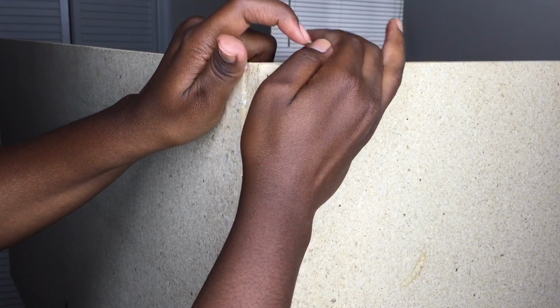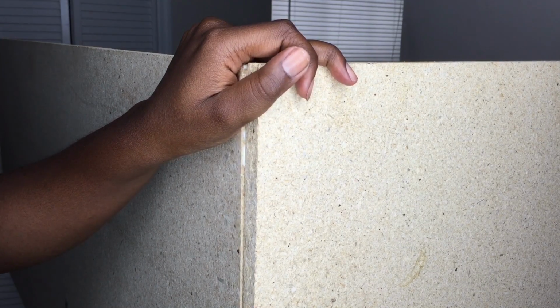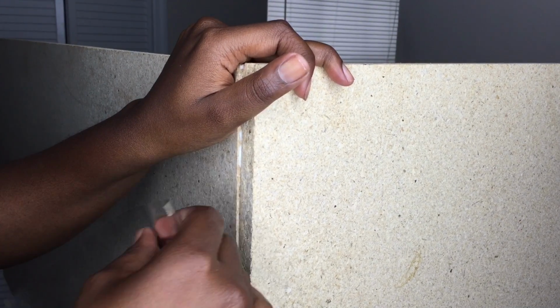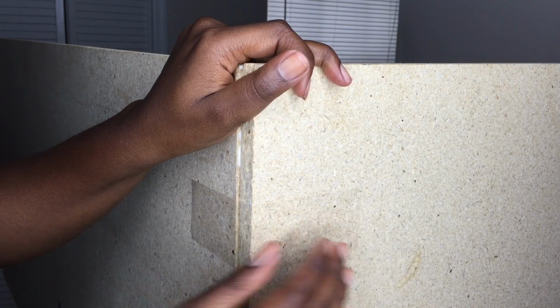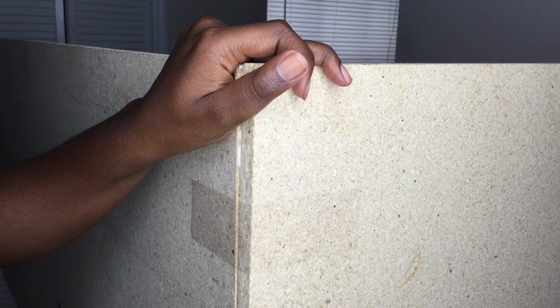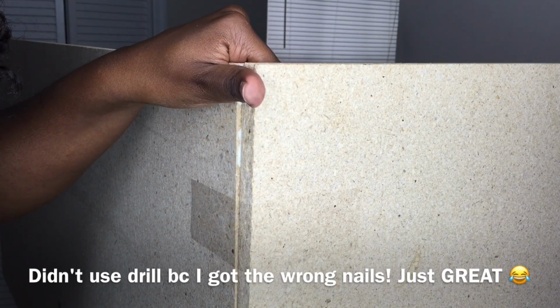But if you are going to be sitting on this bench, definitely consider using the nail option because it will give you more security, more support. But if you're only using it strictly for the storage, then you can totally skip the nail step and just use the liquid nails, or the staple gun will work fine. Oh, also, tape is a great way to create that extra magical hand that holds your corners together while your adhesive is bonding, because ain't nobody got time to wait for this thing to start sticking together before moving on to the next corner, you know? So keep that in mind.